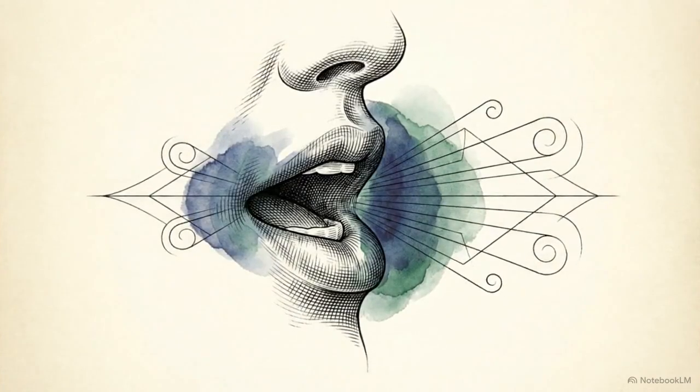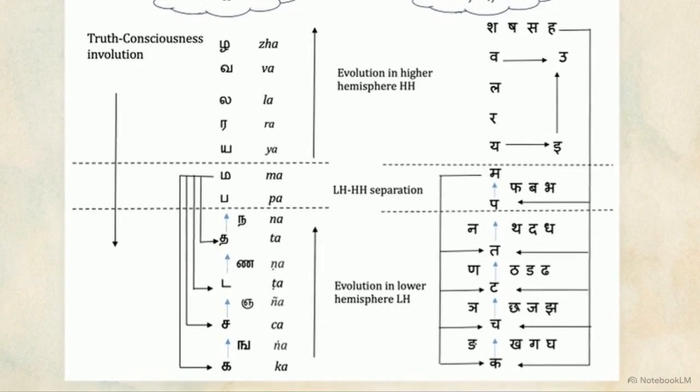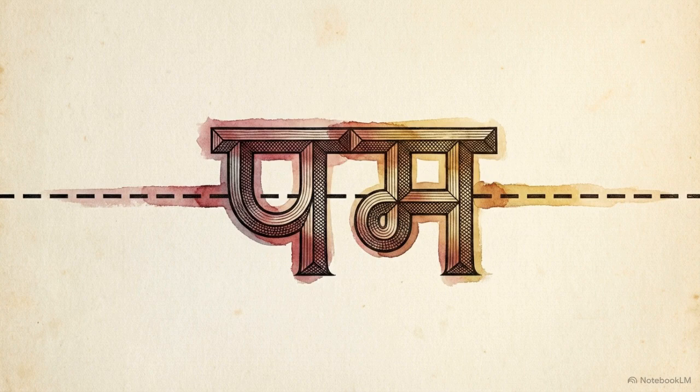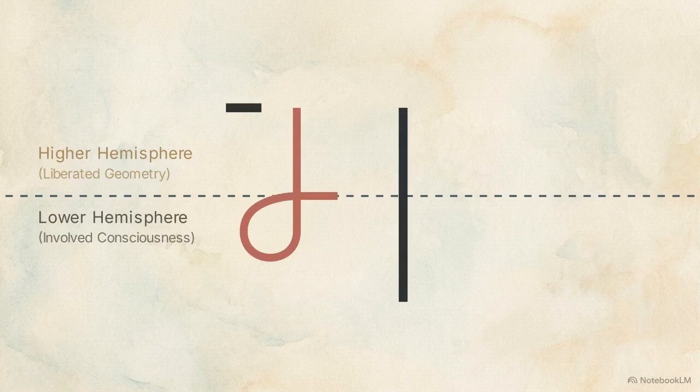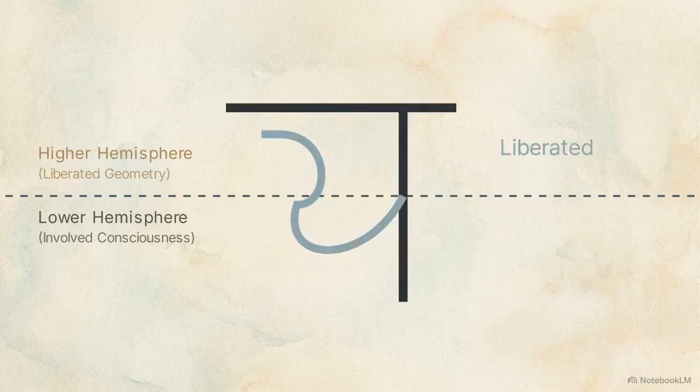open line. This chart divides the entire Varṇamālā into a vertical hierarchy, expanding the unknotting principle across the full spectrum of sounds. The 5x5 consonantal grid populates the lower hemisphere. This is the domain of dense, involved matter, where characters feature heavy loops and tight central knots. Moving upward, the system hits a boundary layer containing pa and ma. At this threshold, the structures undergo a graphic inversion. The shapes open at the top, preparing to cross into the medials.